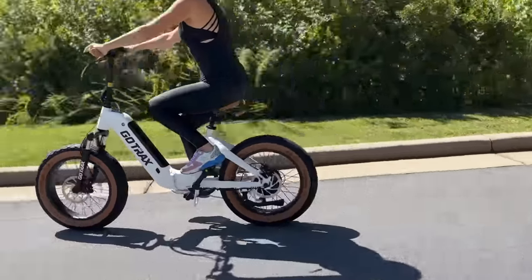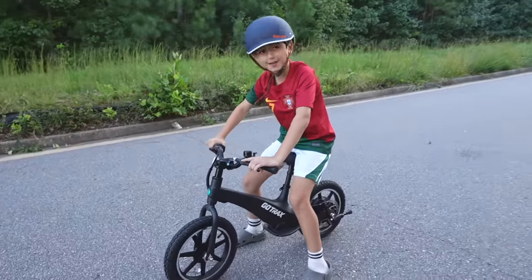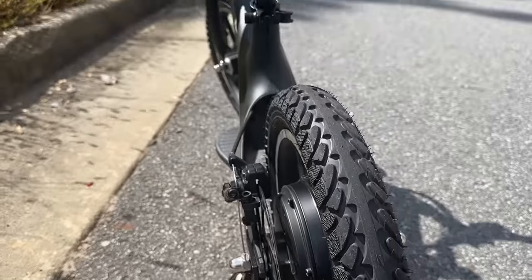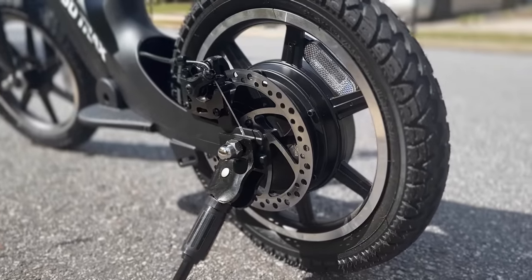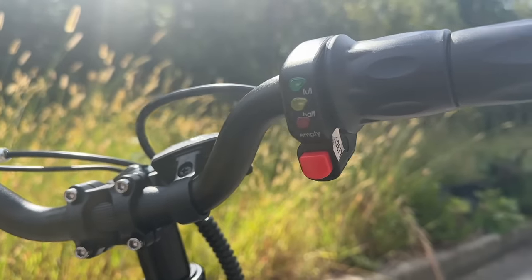We're also bringing our V14 electric balance bike from GoTrax that's designed for kids 5 and older. The V14 has a 250 watt motor, mechanical disc brakes, and has a top speed of 15.5 miles an hour, so I know the boys are going to love this thing.